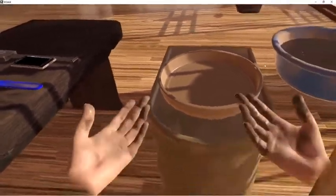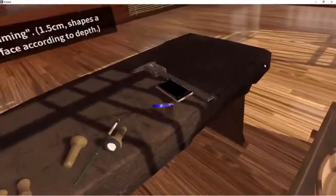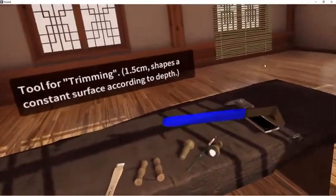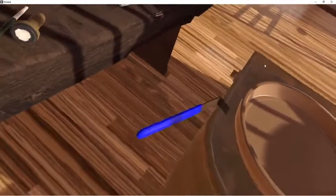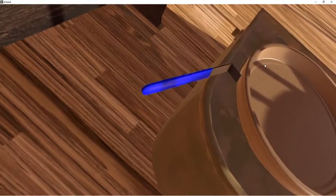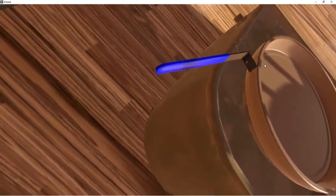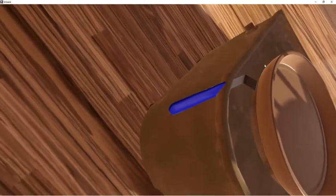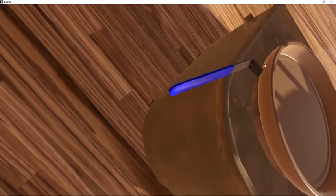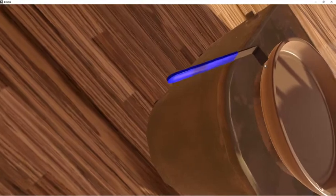Sometimes if you start to have wobbles or trouble, it's because your hands got dry. There is an indicator for that, those drops that you saw, but it doesn't always come up as quickly as you'd like. This is a trimmer. You basically just hold it, squeeze the trigger to make it trim, and it'll smooth out the edge of this thing. Makes it a lot nicer, easier to paint. It also makes the pottery work more valuable for the in-game currency.